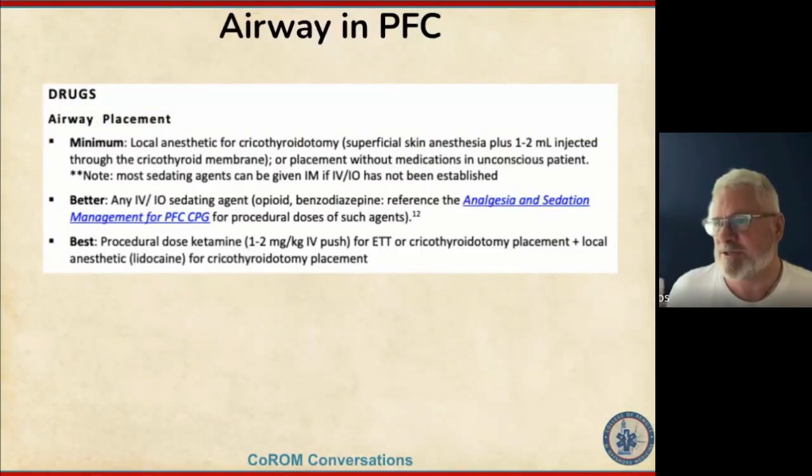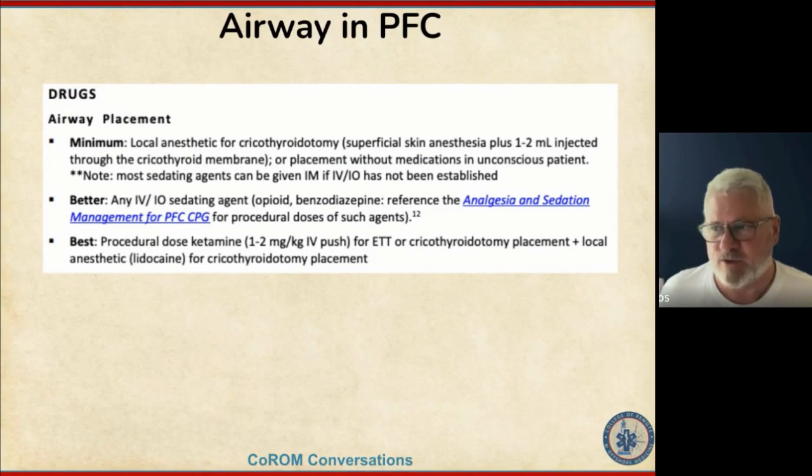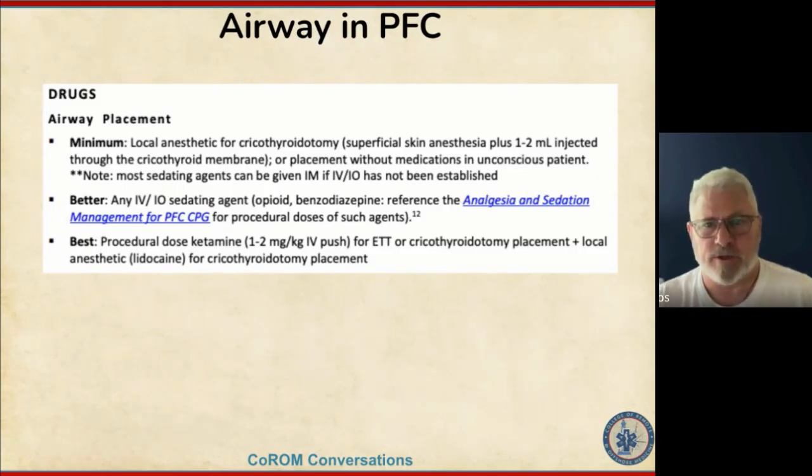And like the comment up here says, most sedating agents can be given IM if you haven't done an IV or an IO. IOs are so easy to put in based on location and stuff. You should be able to train your non-medics. I'm speaking from a soft history background. We train our non-medics to do these things. So they augment the medic, and they're assets for the medic, not liabilities. So you want to train your non-medical personnel to help whenever possible.